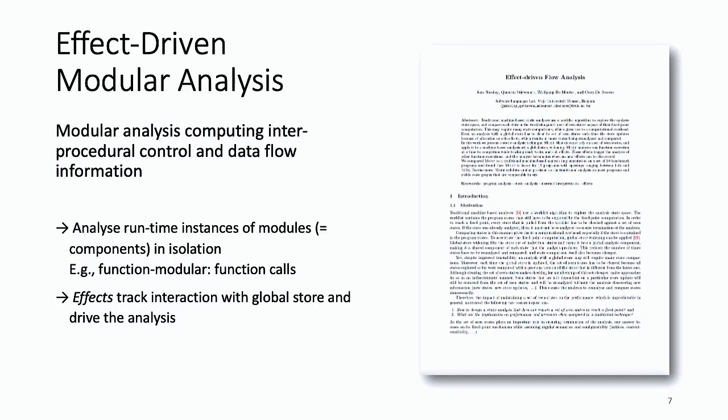Now, let's recap what an effect-driven modular analysis is. It's a variant on modular abstract interpretation as introduced by Cousot and Cousot. It computes interprocedural control and data flow properties, and it's applicable to highly dynamic programs without a static call graph. A modular analysis cuts a program into chunks, which we call modules, and analyzes the runtime instances of these modules in isolation. As for example, in the function modular, you divide your program into functions, and you analyze function calls in isolation.